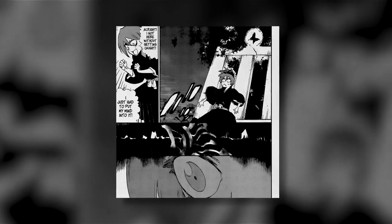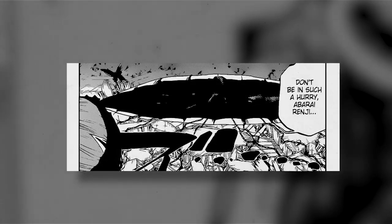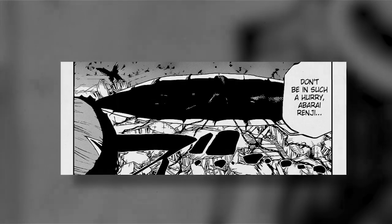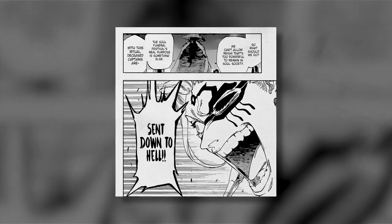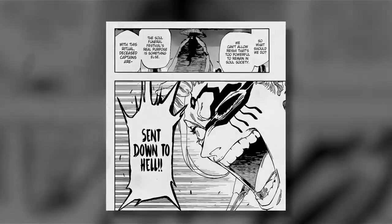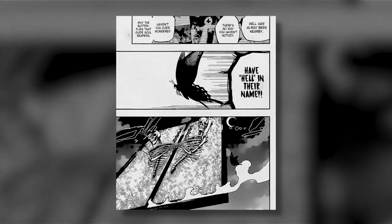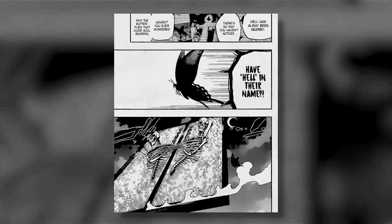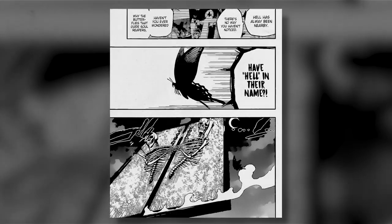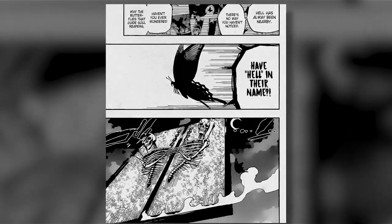The most striking thing I noted after rereading this special chapter is that a hell butterfly appears from the portal that Xyloporo emerges from. Does this mean that they also function as a guide for individuals who want to leave hell and go into the human world? Or does this mean that hell butterflies originate from hell, as their name implies? After his monologue about how the Soul Society has unwittingly been sending their own captains to hell, Xyloporo states that before going home he will give them one last piece of information. He tells them that hell has always been beside them, and asks Ichigo whether he has ever wondered why the butterflies that guide the Shinigami have "hell" within their name. As he departs and the gates of hell close, we see a lone hell butterfly flying outside the gates, and the chapter concludes with Kazui walking along the side of a road being guided by two hell butterflies.